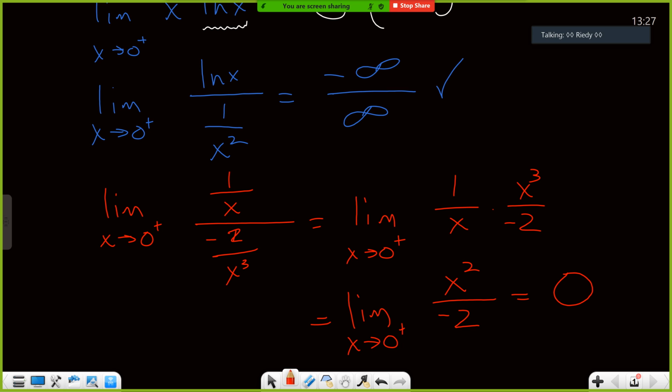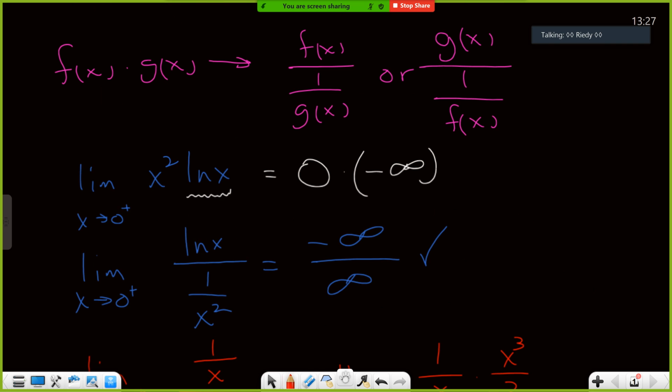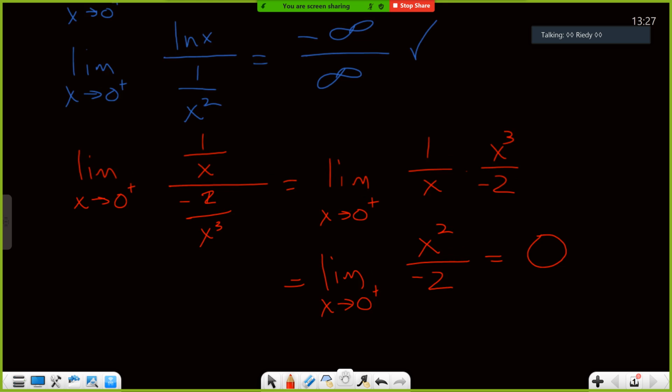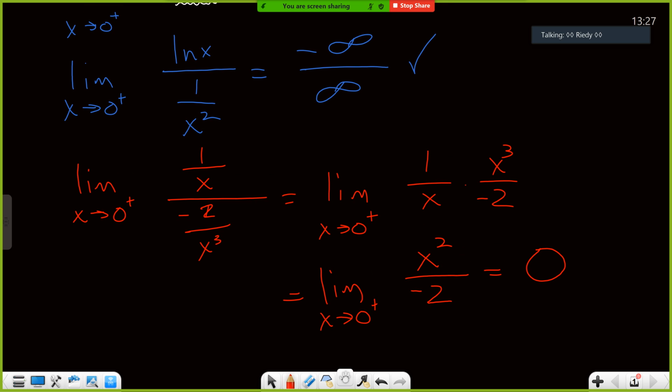On the AP test itself, you will probably not see a L'Hopital's problem on the calculator portion, because if they did do that, all you'd have to do is just graph the original function and see what it approaches as x gets close to 0. So what they're going to do more than likely is give it to you on a non-calculator portion, so that you have to grind it out using L'Hopital's.